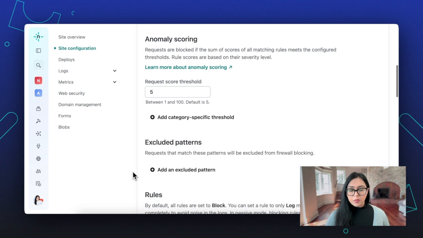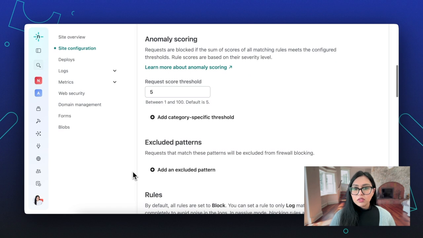Diving a bit deeper into anomaly scoring, it's important to note that each WAF rule is associated with an assigned anomaly score based on the severity of the attack the rule would block. A critical severity level would have a default anomaly score of 5. An error would be logged as 4, a warning a 3, a notice a 2. When a request is flagged by one or more rules, the total score of all rules triggered is associated with the request. So if the request exceeds the scoring threshold, the request will be blocked if the WAF is both enabled and in blocking mode. If enabled and in passive mode, the request would instead be logged.